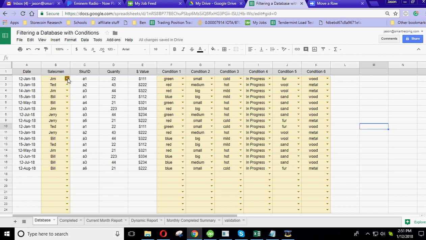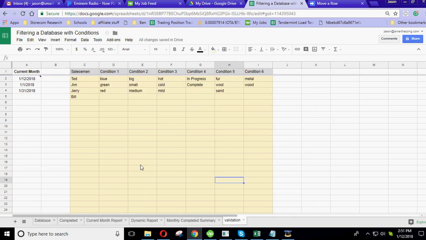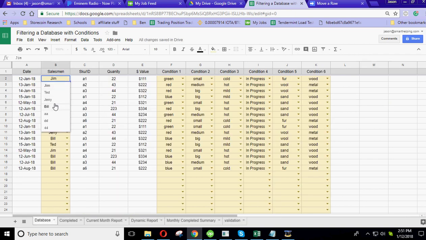And they won't show, like in Excel, if you put a range from a number all the way down, it'll show a bunch of blank spaces if you want to capture the whole range, but you don't know how much you're going to fill in of it. With Google Sheets, see how it says Jim, Ted, Jerry, Bill, there's four there. You see in validation we got our four. Well, if I just start adding names here, the drop-down auto updates for all these, and it only shows what's there. So that is really nice.